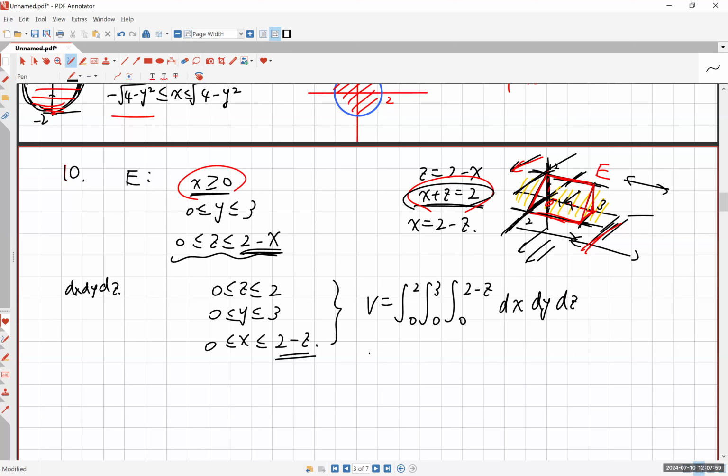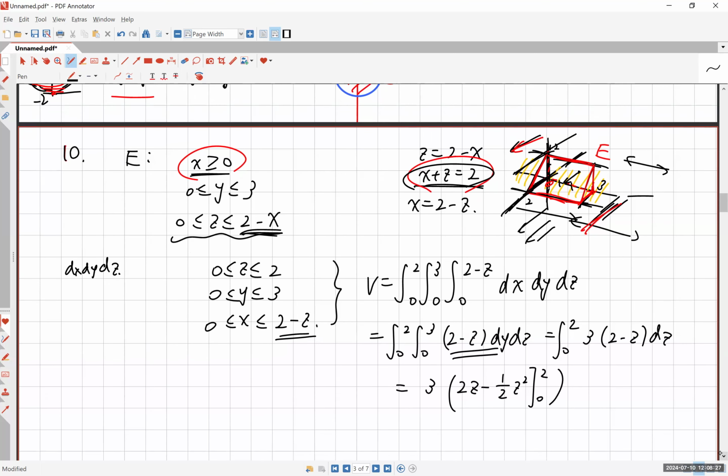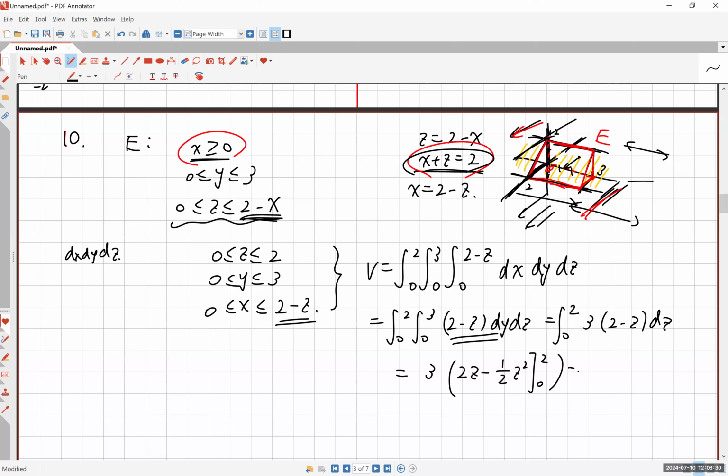Now, what is the volume? Well, you can find it in 2 different ways. One way is to simply work on this integral. 3 is not here, so you can just put 3 here, 2 minus z, dz. Let's take the 3 out. You get 2z minus 1/2 z squared going from 0 to 2. This part I'm confident you can do easily. So this is 3, and then 4 minus 2, because it's 1/2 times 2 squared, which is 2. This part is going to give you 4.